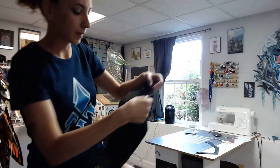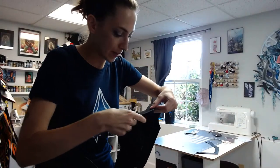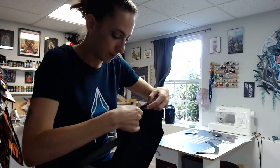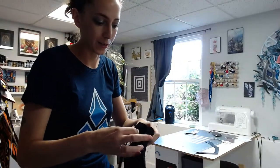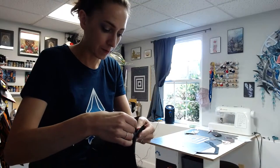So I'm just applying this slowly. I start at a corner whenever I apply things, because you go corner to corner and the rest in the middle is easy. The corners are the sharp points, so they're going to be the harder ones to finagle if you don't quite get them right. But if you start at the corners and then just smush in the middle, it seems to work better.